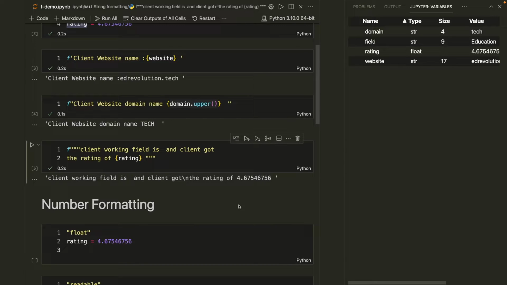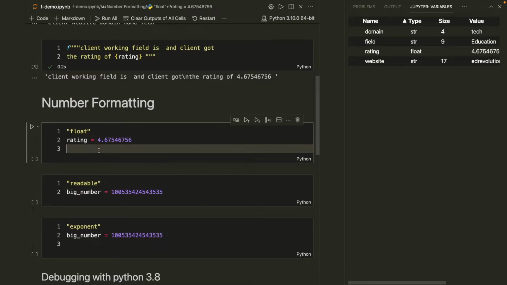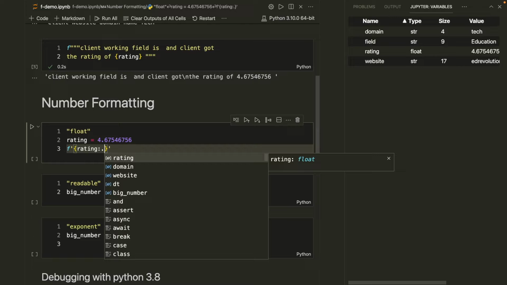So now let's understand how to format numbers with an f-string. Let's say I have this number and I want to see this number output in a string with just two decimal places. So let's do that. For that, just create an f-string, pass this rating variable, and after that write a colon, then write a point, and then write the number of decimal places you want to see.